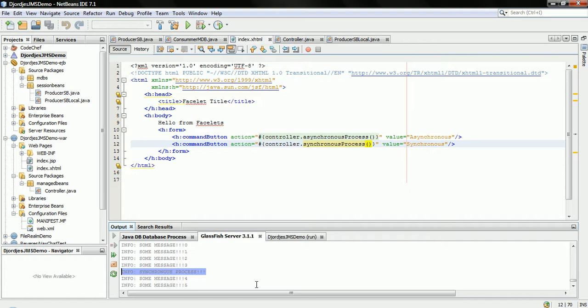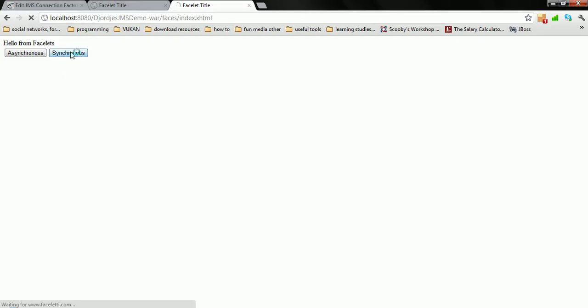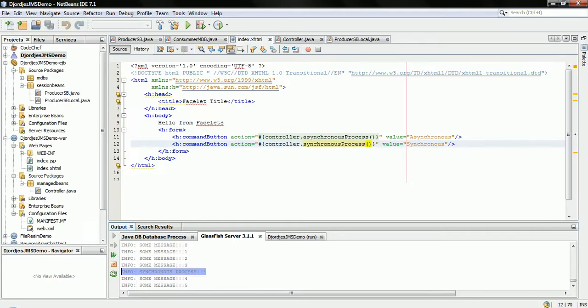So this is how we can prove the advantage of asynchronous communication. Let's again click on synchronous. Again, a synchronous process was performed while asynchronous was doing some other task.